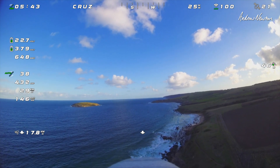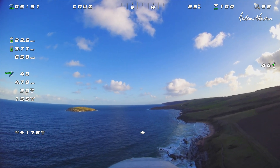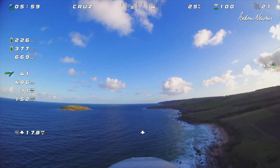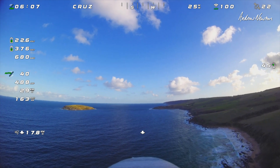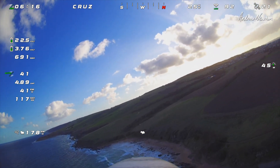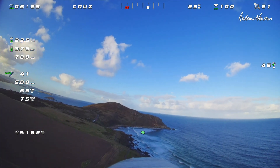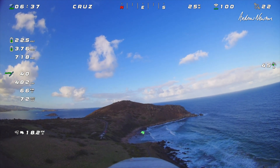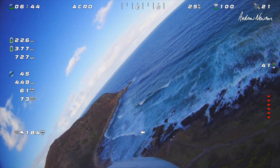Now we're in cruise mode and you can see we don't have much dolphins anymore — it's keeping nice and steady. This is showing me that the Dolphin Pro is a very nice smooth cruiser rather than a speed machine. I'd probably prefer the original Dolphin if you want to go fast, but for a smooth camera-carrying craft, this is very nice indeed.